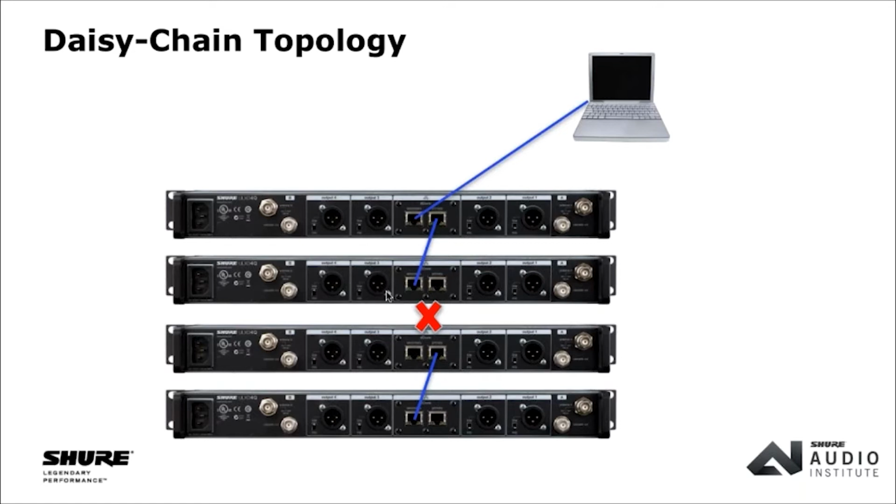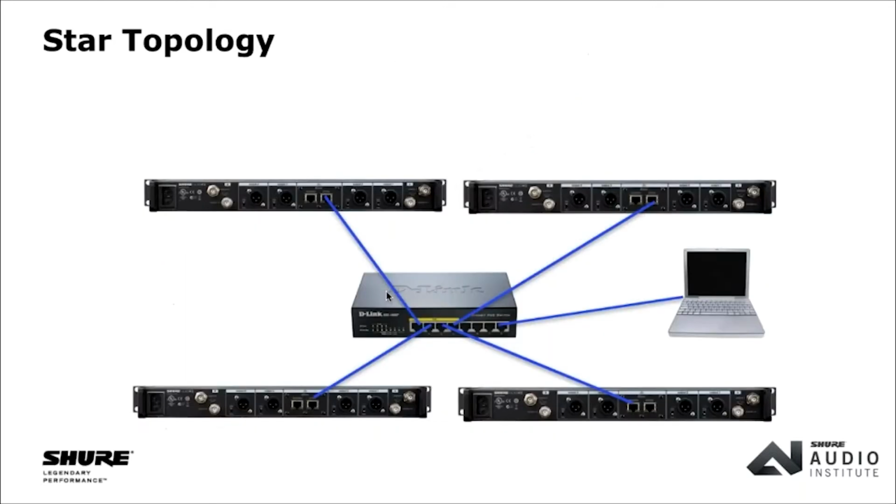And that is, if anything happens to that one cable that is daisy chaining to additional receivers, well, that means that you lose everything below it. So if the cable between our second and third receiver gets unplugged or compromised, we haven't just lost that one receiver, we've lost every receiver below it. Again, you don't need any external hardware here. There are no external switches needed. It's very simple. For a small number of devices, maybe it's okay, but you should be aware of that.